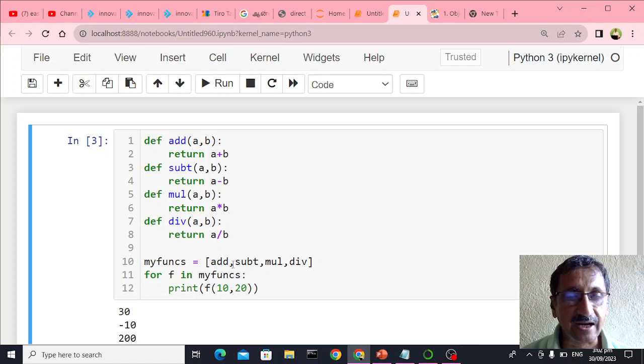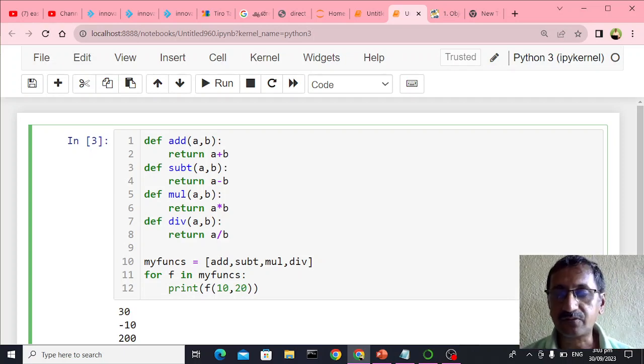We add, subtract, multiply, divide, using an iterator, a for loop, so that every function comes as the value of f. Then we are just calling f of 10 comma 20. So different functions are accessed using the same parameter values. That's it.